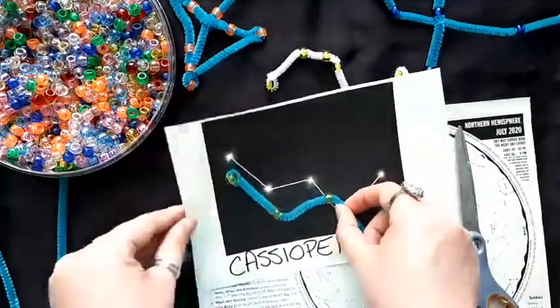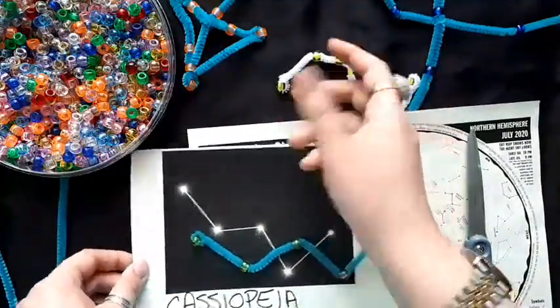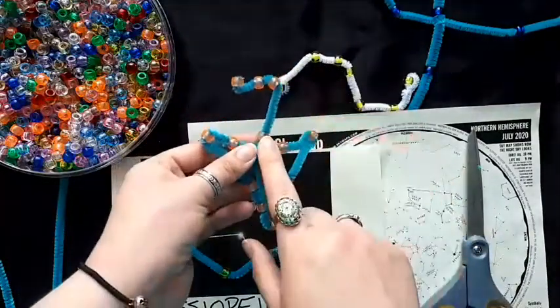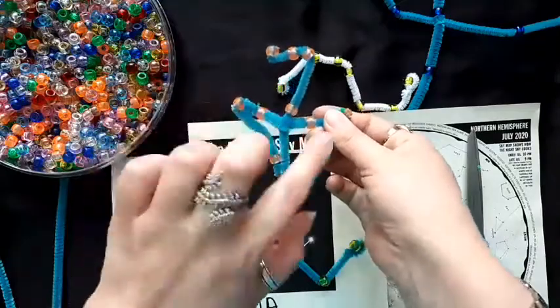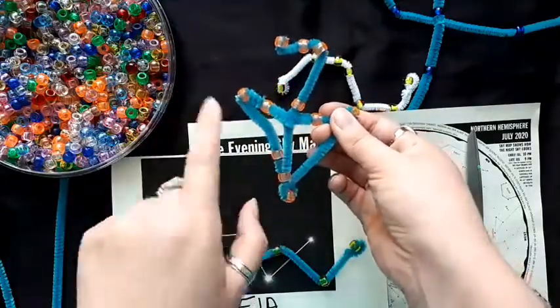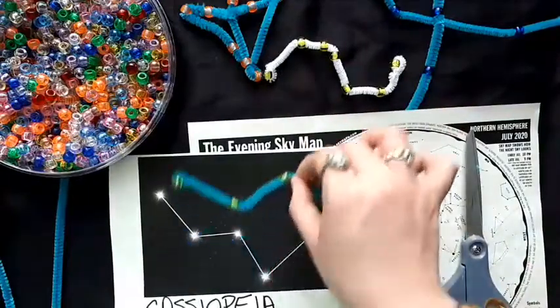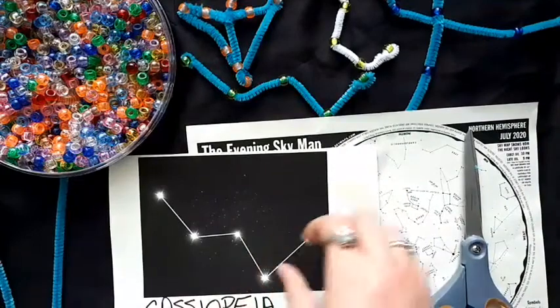So again, you can use more than one pipe cleaner or make it as complicated as you want. I did Aquila, so there's quite a few beads on here, and I had to use a second pipe cleaner. Or you can go as simple as you want. It's really up to your imagination.